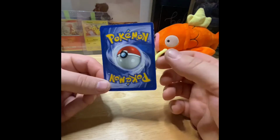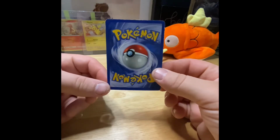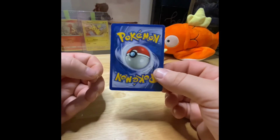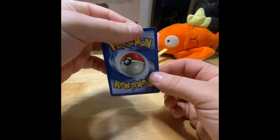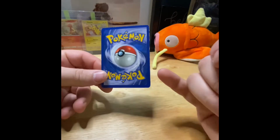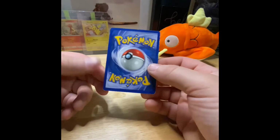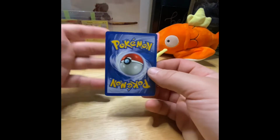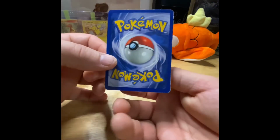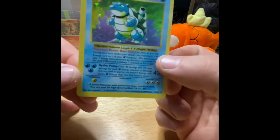It is honestly one of my favorite, actually, it probably is my favorite Kanto starter. That evolution. So, if you know me, you'll know which card this is. If not, you're going to find out. Yes, it's a little old. It's got some whitening around the edges, but I used it in a deck when I was a kid. You don't really know the difference, right? As I've mentioned many times before. And that card is the Shadowless Blastoise.